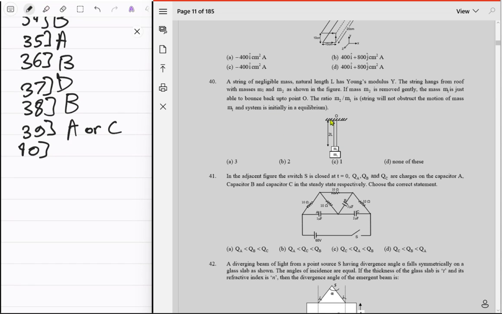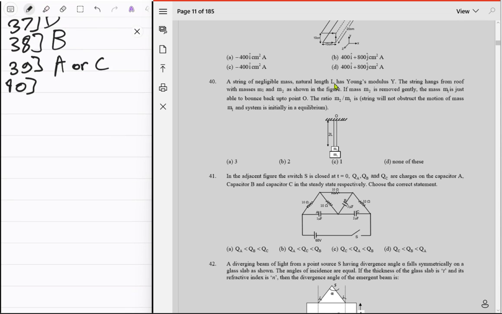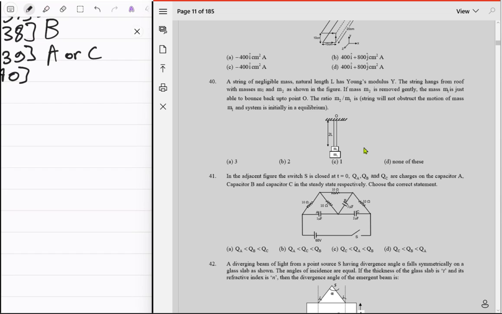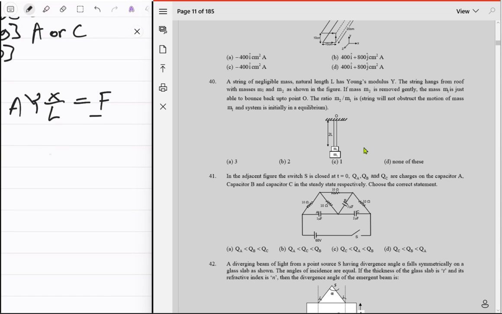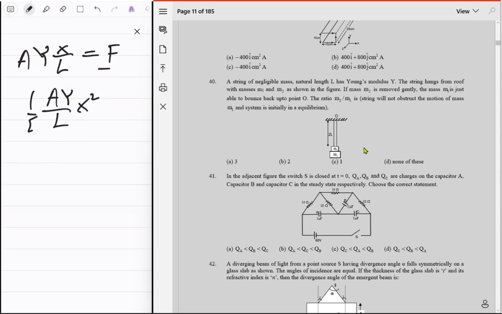O कहाँ पर है? ओ बाप रे, यहाँ पर एकदम. That is very unexpected. Initial length हमारी क्या है? Natural length L है. I know मैं ऐसा नहीं करना चाहिए जैसा मैं करने वाला हूँ, but like whatever. So energy stored in this string कितनी होगी? It's just like half kx, but then what's k for this thing? Basically like Young's modulus times the strain आता है, which is like x upon L. That is our, okay, this times of area, of course. This is actually our force, right? So F equal to kx, इसमें k क्या होगा? Just A Y upon L. So half of this thing and then you want x square, right? Yeah.